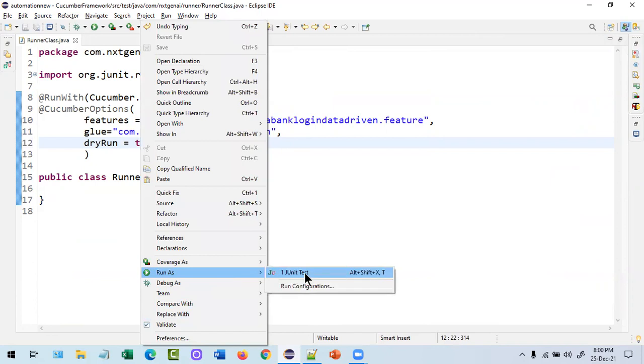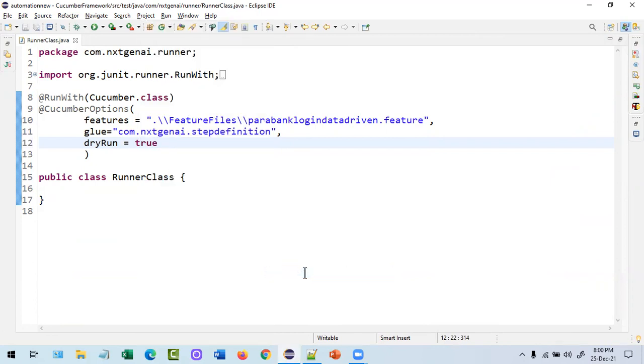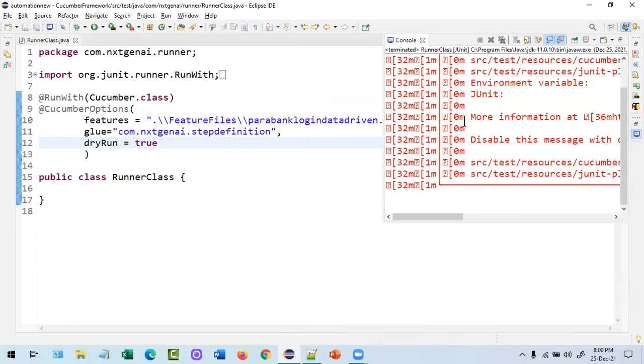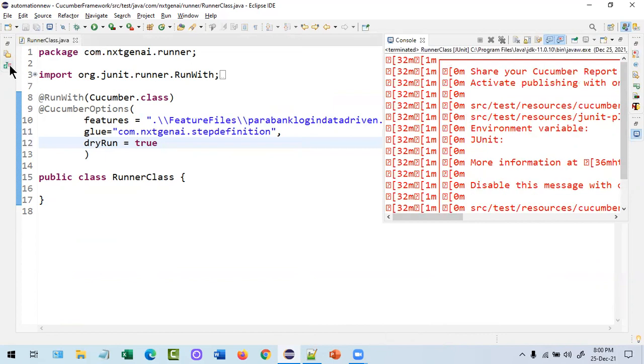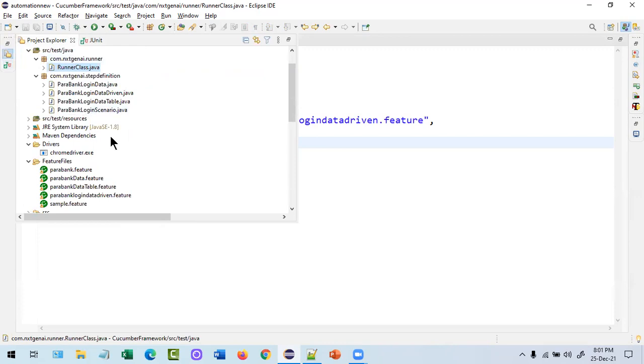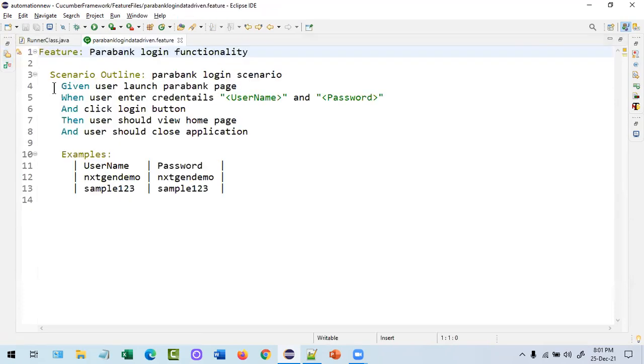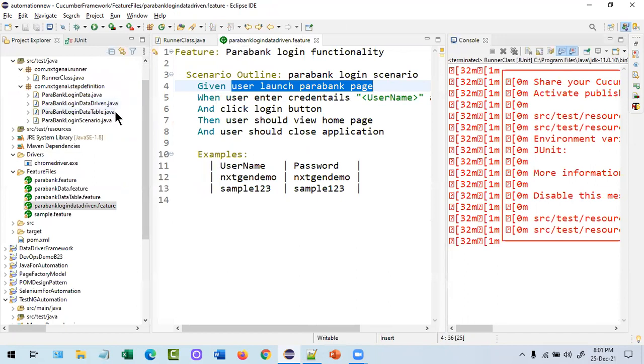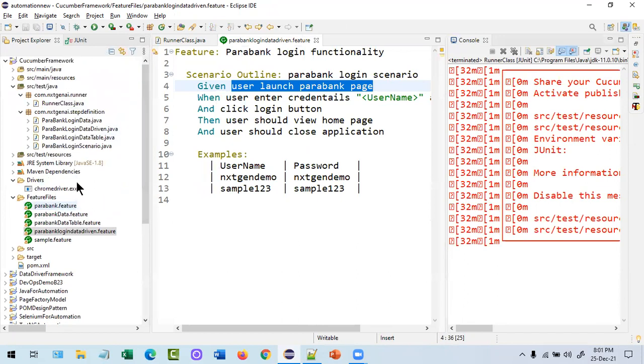Now run as JUnit test. Execution completed. Without even launching the application, it checked scenario 1, scenario 2, all passed. What it literally means is it went and opened this particular step, and checked whether the respective method for this keyword is available in the step definition or not.